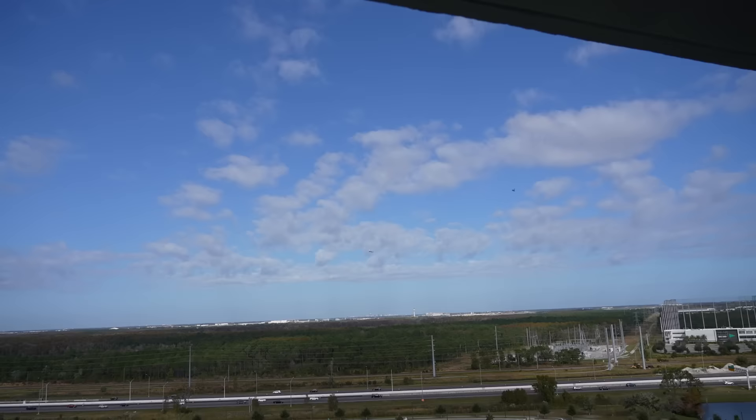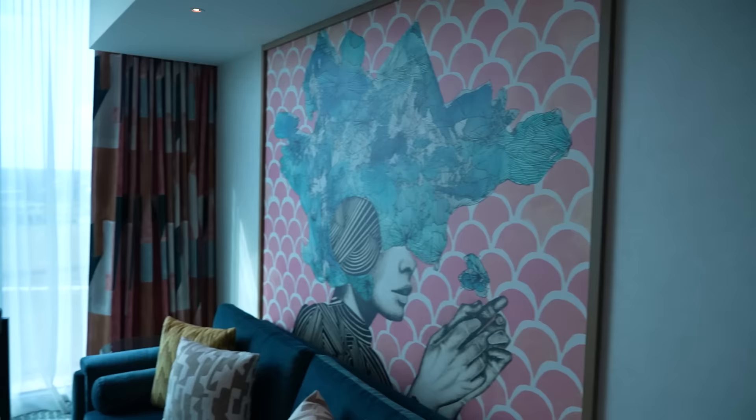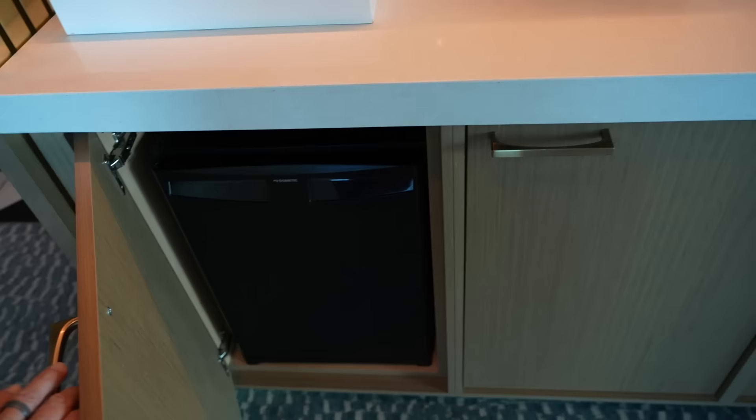Looking over at the airport — if you have a family member who really enjoys planes, this would be a great hotel room. Another room they gave us the opportunity to see is a king suite. Really nice sink and fun mirror. The automatic bidet is on the left as soon as you walk in; on the right could be an adjoining room. There's an iPad that can control everything, and beautiful art on the walls.